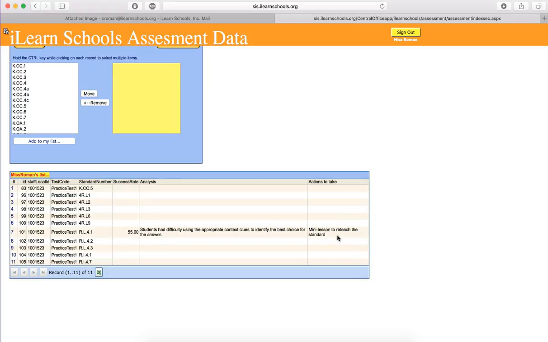Again, we're going to go more in depth around specifics and expectations on November 4th, but we wanted you to familiarize yourself with the logistics of the system so that we can delve right into the action plans on November 4th. If you have any particular questions, you can reach out to myself, Mr. Coast, or any of the ELA or math coaches.